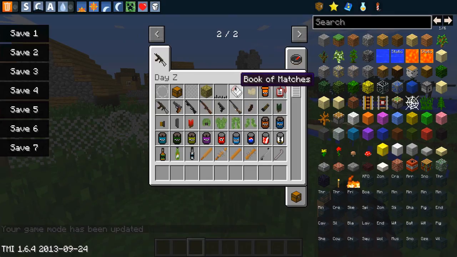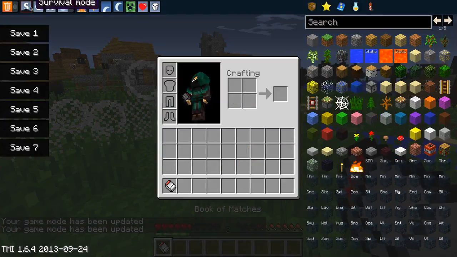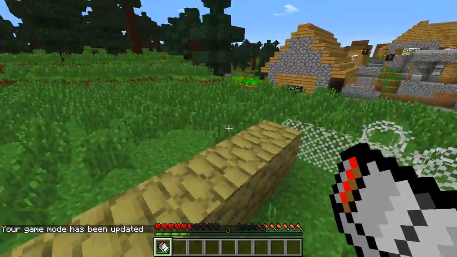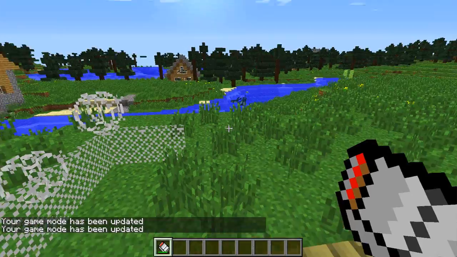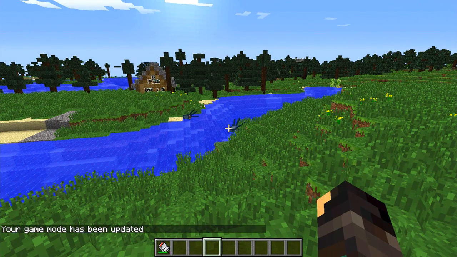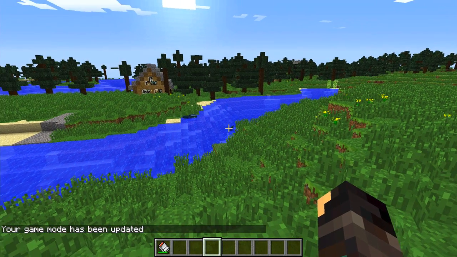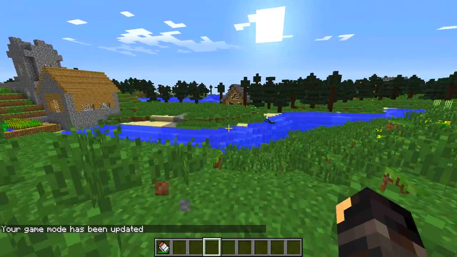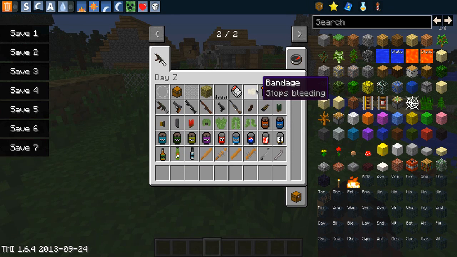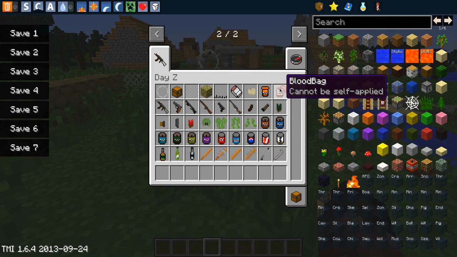Okay, so as well as that, we have a book of matches, which I don't actually know what matches do. Do they start fire? Oh god, yeah, obviously. Okay, so they start fires. Fair enough, that's fairly self-explanatory. There are actually no animals in this world, by the way, except for squids. So think of that what you will. But yeah, I don't know if you can get zombie squids. That would be cool as hell. But yeah, you can get squids and stuff. So anyway, as well as the book of matches, you can also find bandages, stop bleeding, antibiotics, the blood bag, which is, I think, can only be applied in multiplayer.